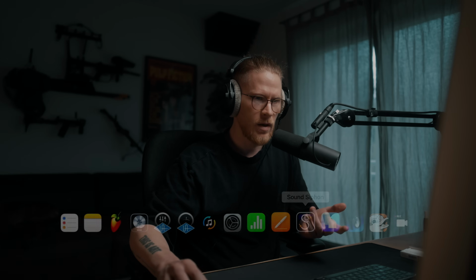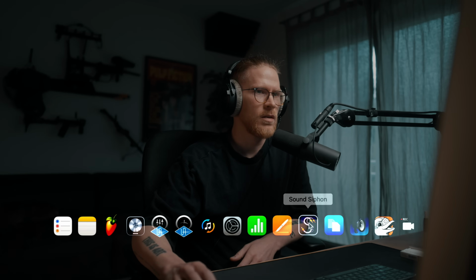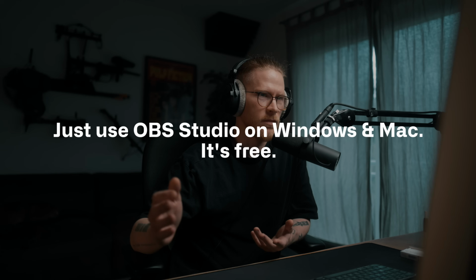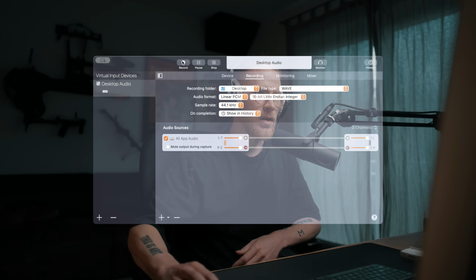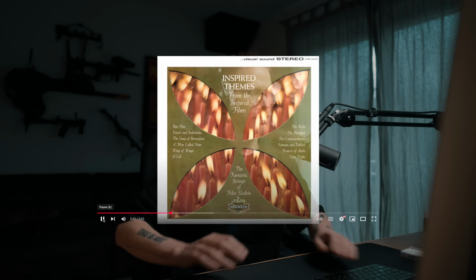Let's record this audio. You can do this on Windows directly, I guess. On Mac, you need a tool for it. I got Sound Siphon. I'm sure you find some free tools for it too, to record desktop audio. So the tool needs to record the audio that's coming from your speakers, basically. And this is what Sound Siphon does. So I'm leaving this here, going to Sound Siphon, say record, and hit play.